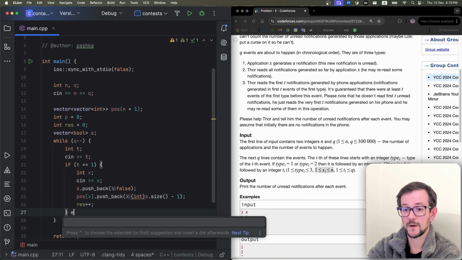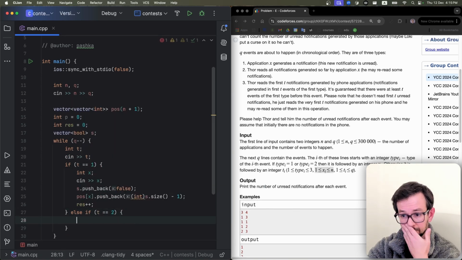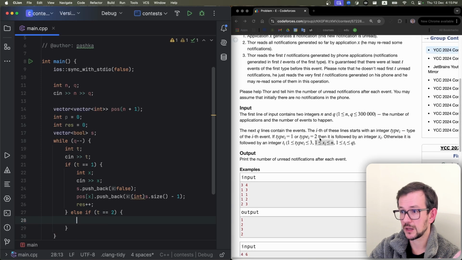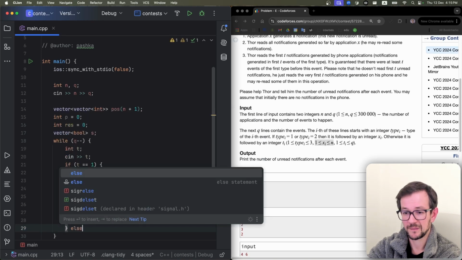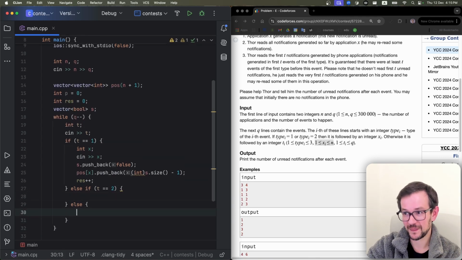Now if t equals 2, okay, let's keep it for now. 2 is more complicated. So if t equals 3, I need to read the first t notifications.